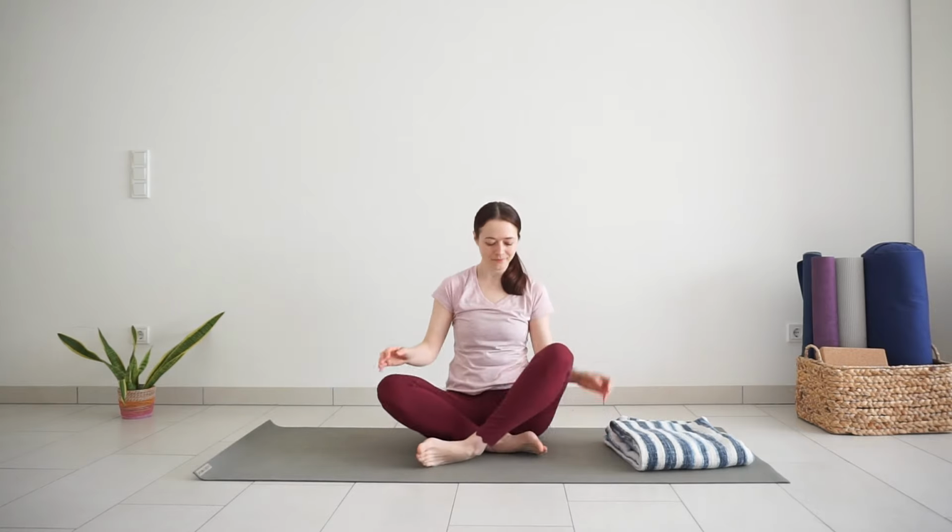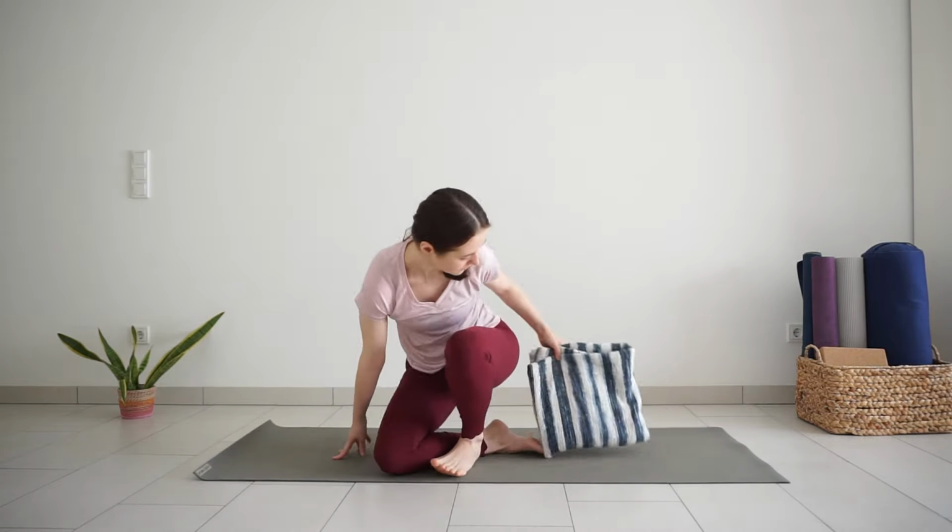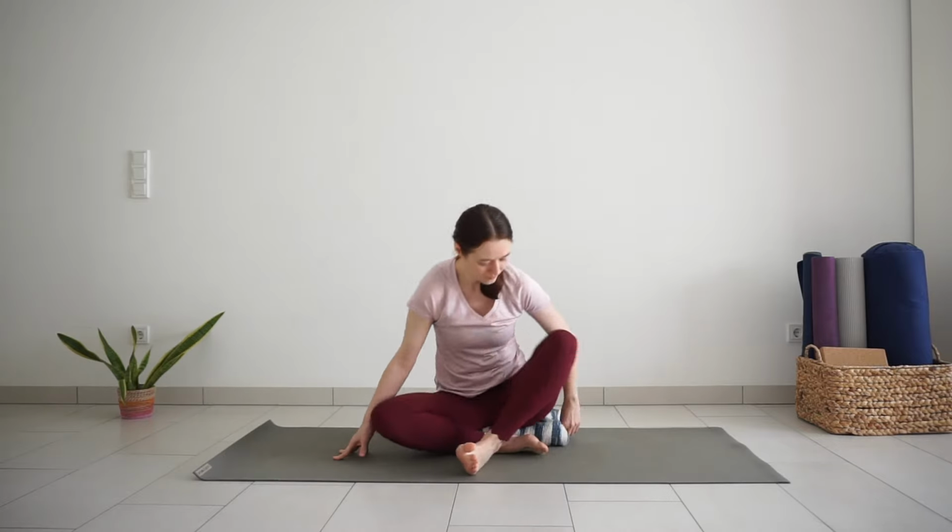Welcome to 15-minute yoga for your period, targeting hips and lower back, the areas of your body that typically experience pain from cramping. I will be using a blanket to make these poses and stretches a bit more gentle. You can also practice without a blanket if you like.